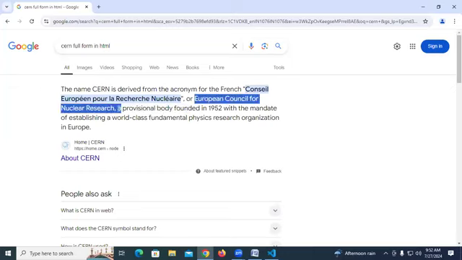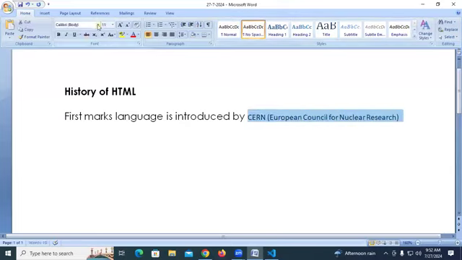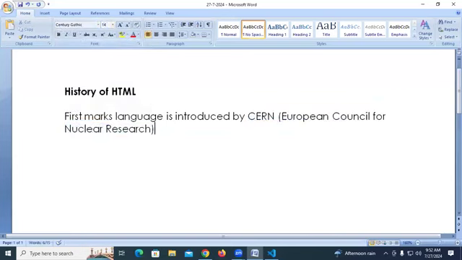European Council for Nuclear Research. This is what you mean by CERN. So this CERN introduced one language. What is the name of the language? The first markup language introduced by CERN is GML.